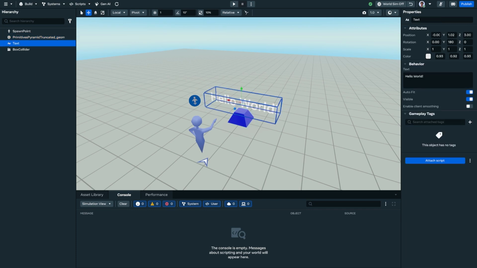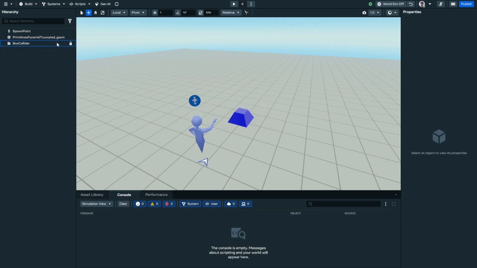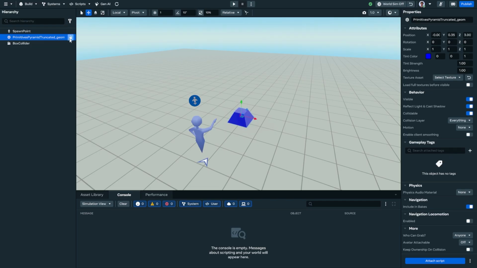So if I no longer want to have Hello World, we can select it in the hierarchy and press delete. We can also select objects and lock them in place so we don't accidentally move them about. We can also unlock them and move their positions in the hierarchy. Again, we'll go into the hierarchy in a lot more detail in a separate video because there's a lot of things to cover there.